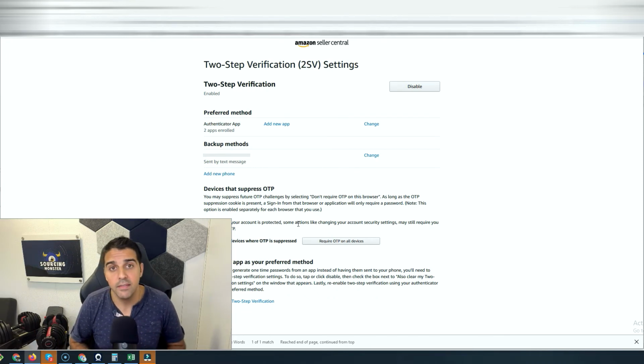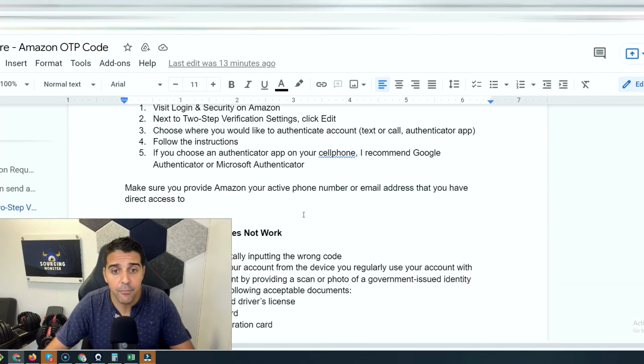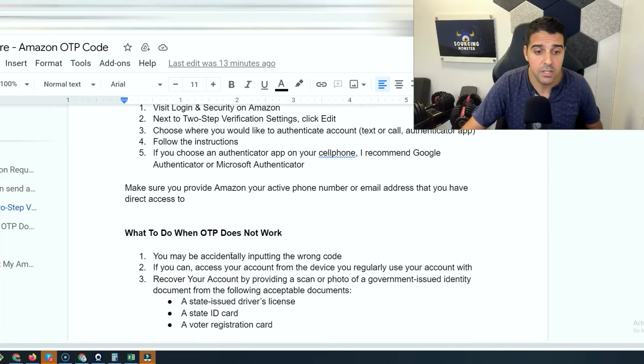That's when it actually helps protect you from other people who have your password, but got it without your permission and are trying to log in and do some bad things. So it's another layer of security. On top of that, I'll show you the extra steps that I'm really taking to make sure that I keep my account secured.